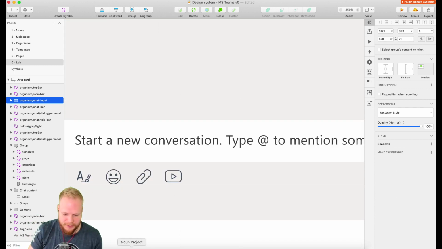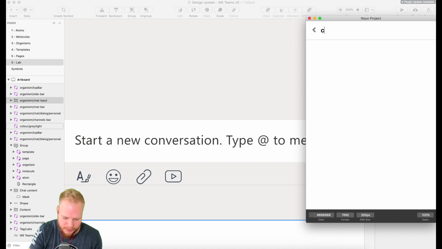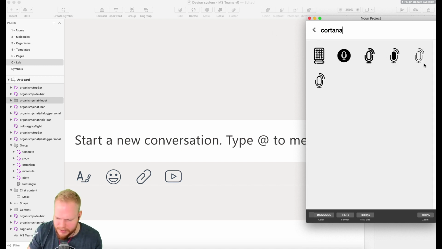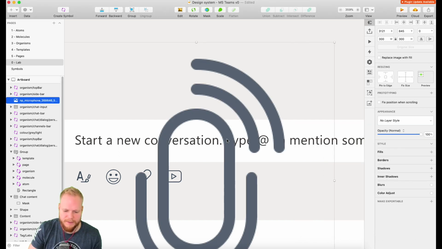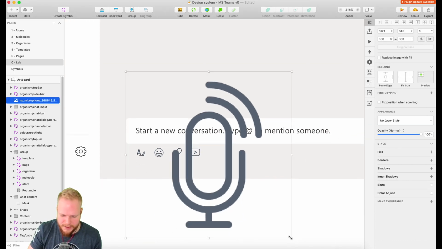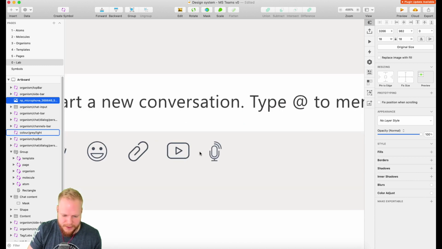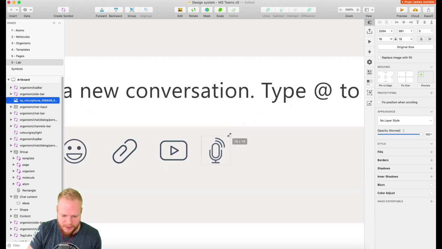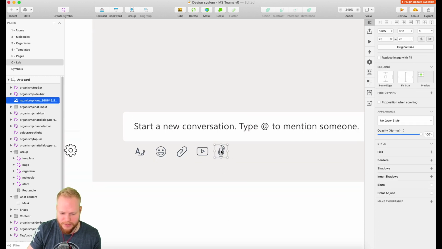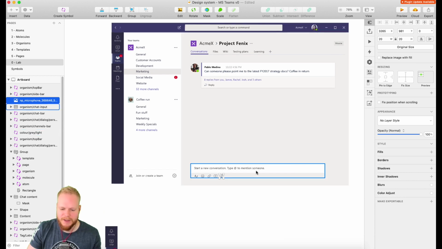Have those icons, find a new icon, really quickly gonna look for, let's say, Cortana. Maybe that's a bit pushing it, but no, we actually can find something. And imagine that this is the one I'm looking for. I'm just gonna quickly grab it for a demo. You probably would have a bit different flow to manage these assets, but not to take up too much of your time, imagine that this is our new addition of voice recording, so you can attach your voice message to your chat. Imagine that I'm happy as a designer with this.